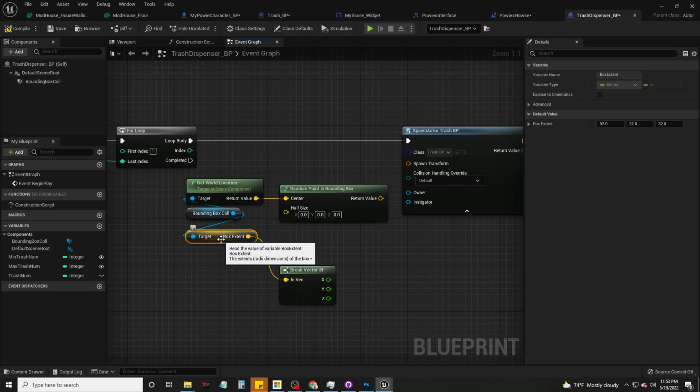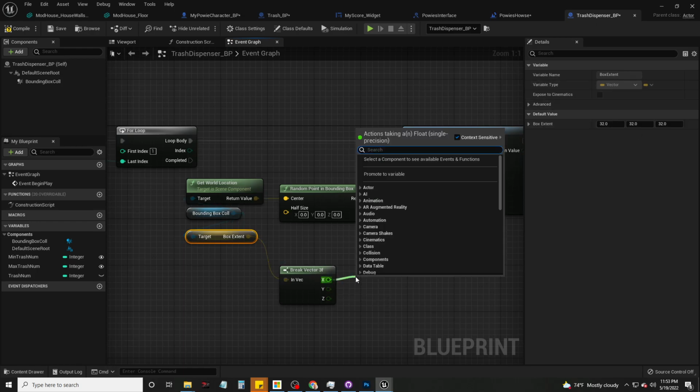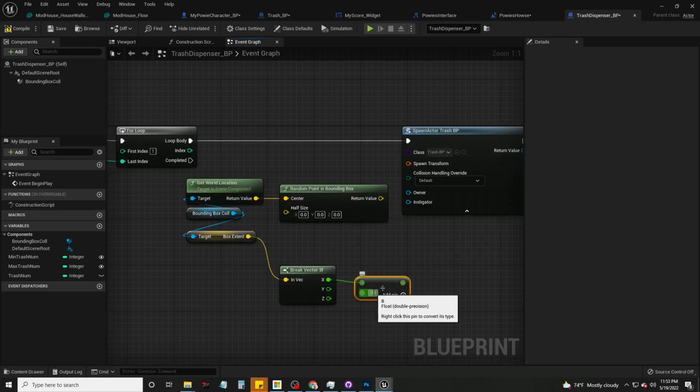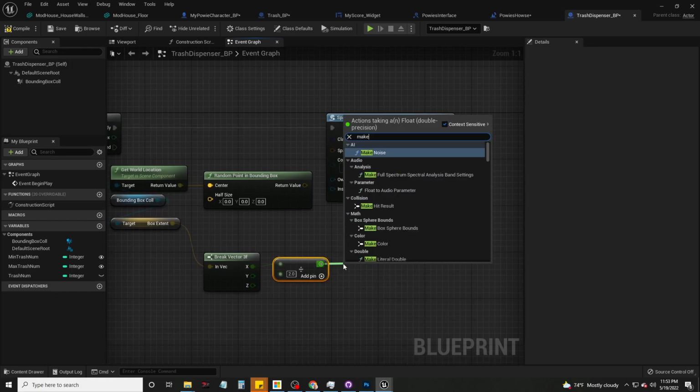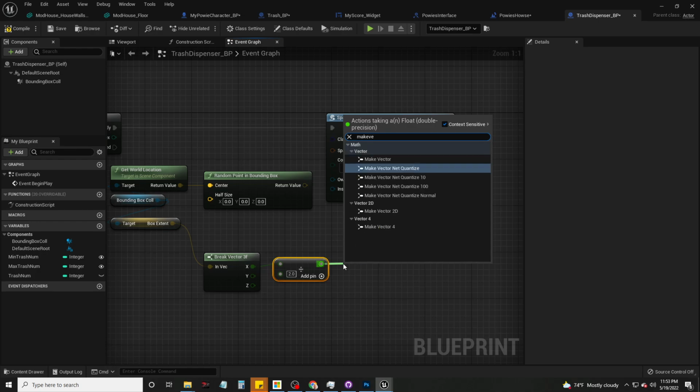And so if this box extent is 32, it's half. What we need to do is divide by 2. All of these we're going to divide by 2, and then we're going to make vector.